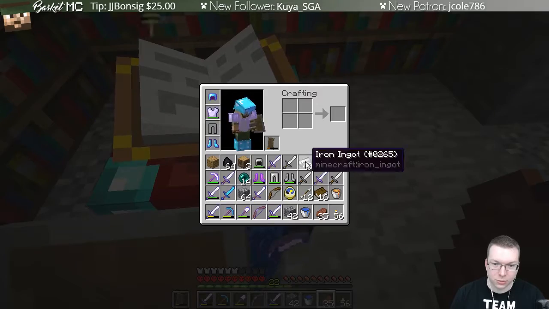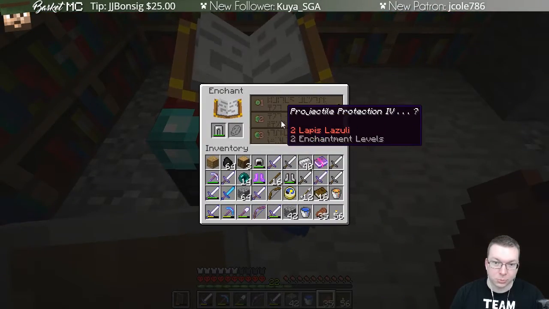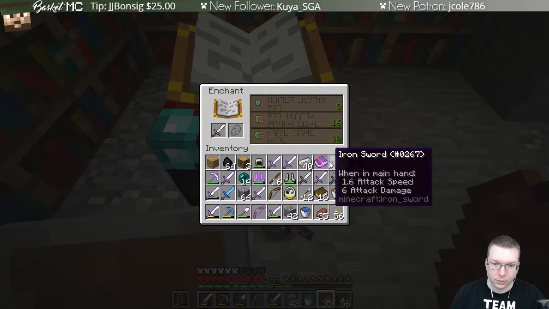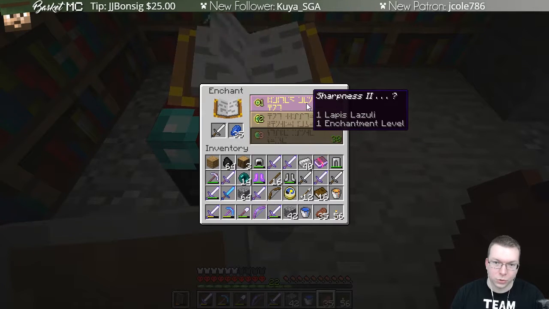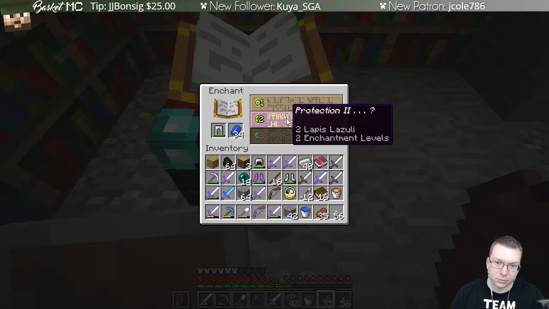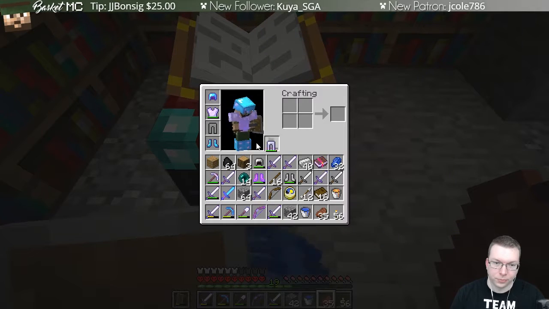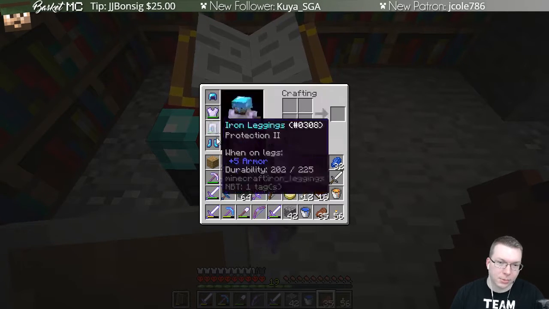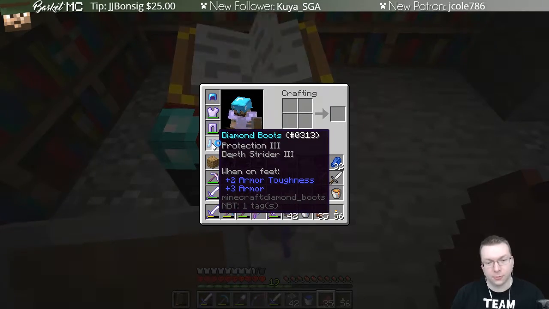We have protection. So we want pants to be enchanted. So now it is projectile protection. That still doesn't help me. Where is my lapis? So sharpness 2. Pair of pants. Protection. There we go. So now we have protection 2, 2, 1 for some reason on the diamond helmet. And then we're gonna have protection 3, Depth Strider, and Feather Falling.